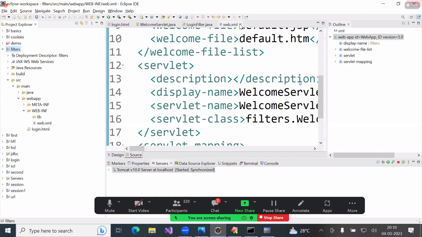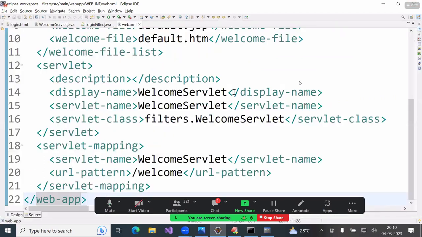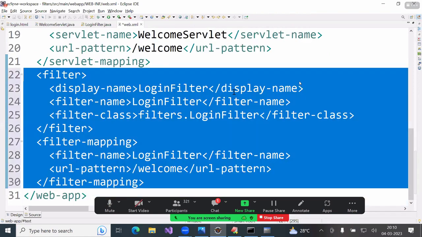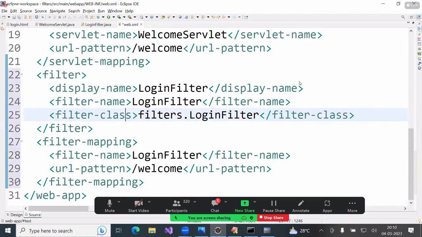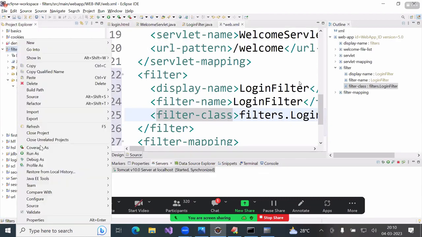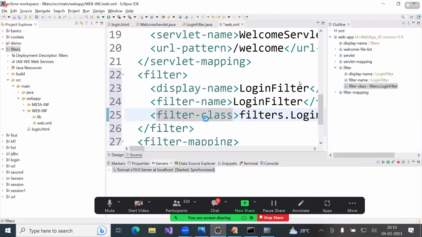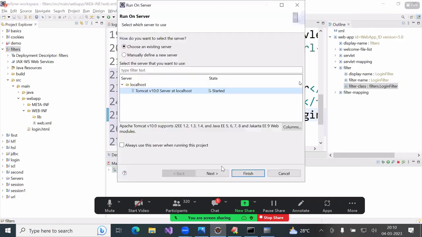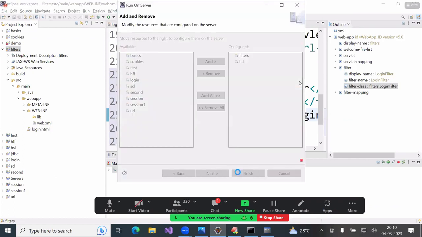Again, open XML, add it. Okay, add it. Now again I'll run. See, anytime you can add, anytime you can remove.